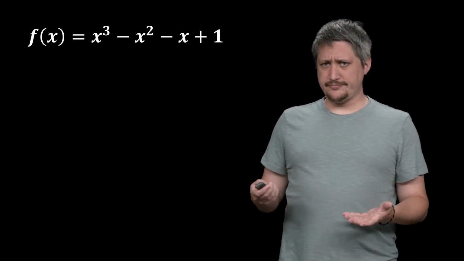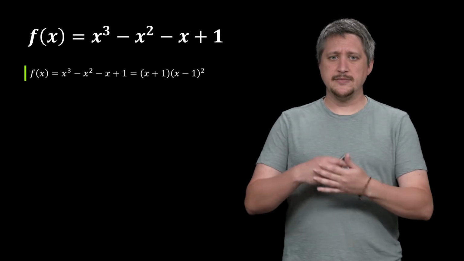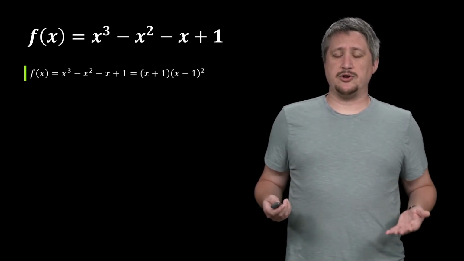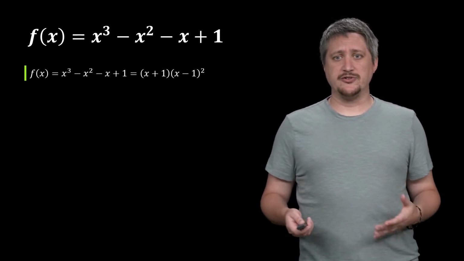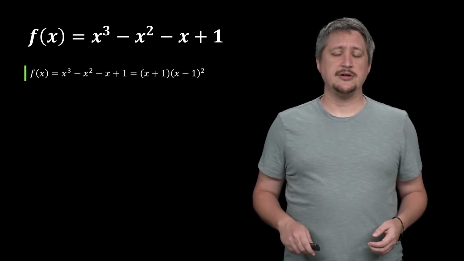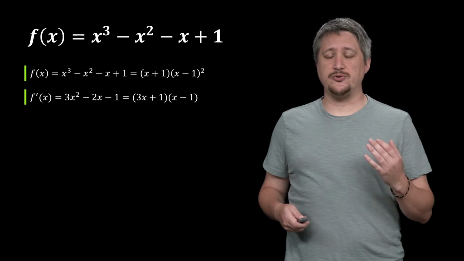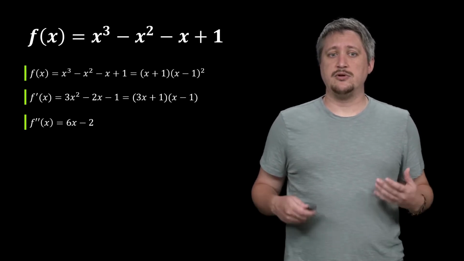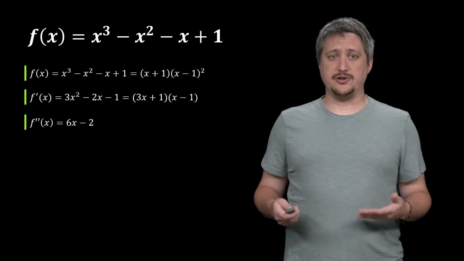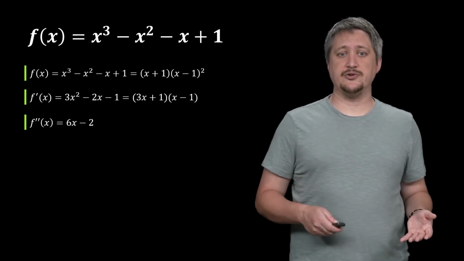So what do we do? First step, we factor it out. We want to know where the x-intercepts are, so we're going to factor the initial thing. But this is a calculus class, so unsurprisingly, the next couple steps, we're going to calculate and then factor out our derivatives. So we take the first derivative, we factor it, take the second derivative.